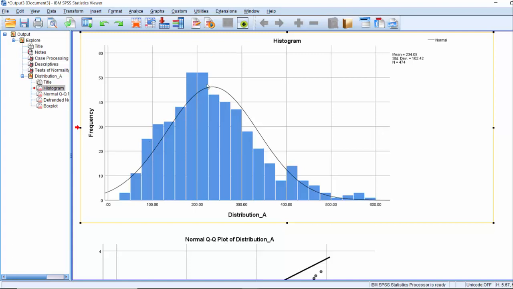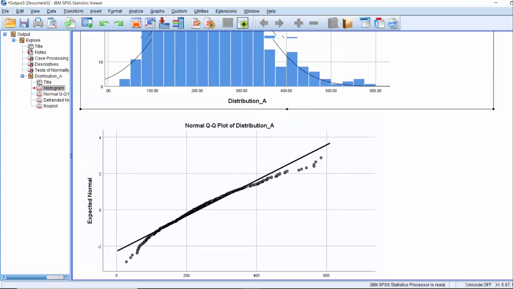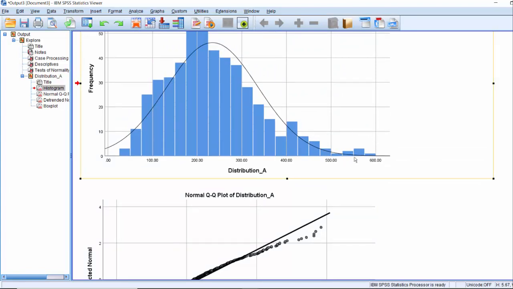So that's one thing, that's one clue here. We can see that a lot of these cases fall outside of that bell-shaped curve. And this is really just showing where they fall outside that curve. So this is saying that if it was truly normally distributed, we'd expect all of these cases to fall exactly on that curve. And as we can see here, as we get to the extremes, they're not really falling on the curve.